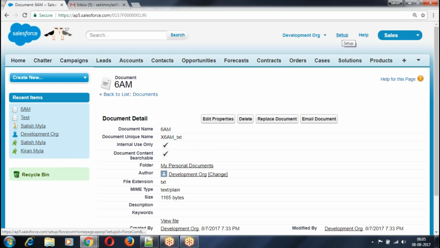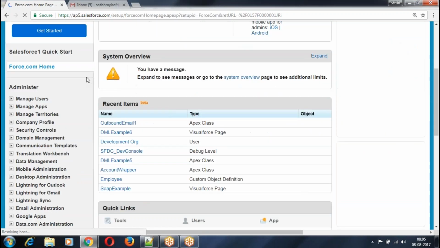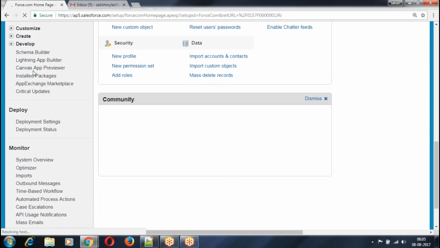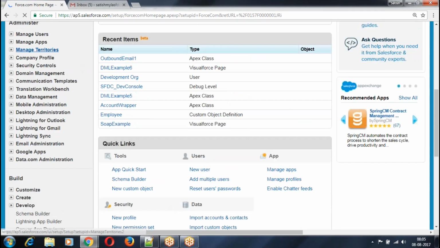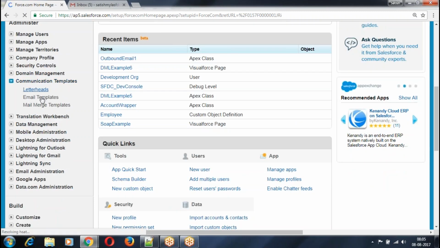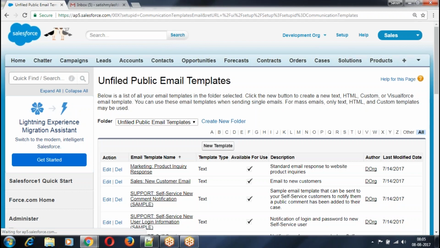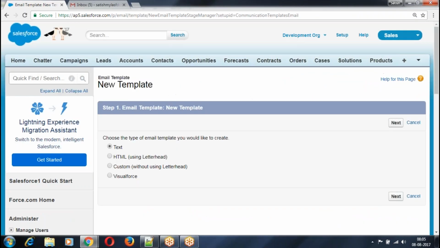Let us see. Setup, build, then setup, administer, communication templates, email template, new template.